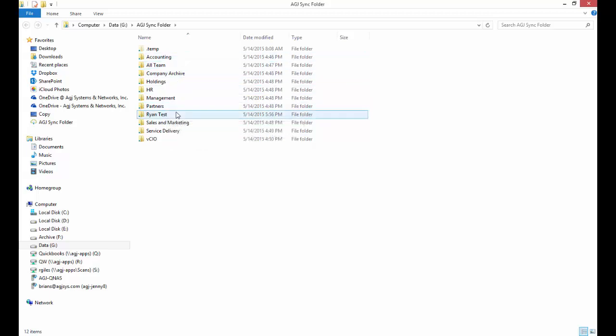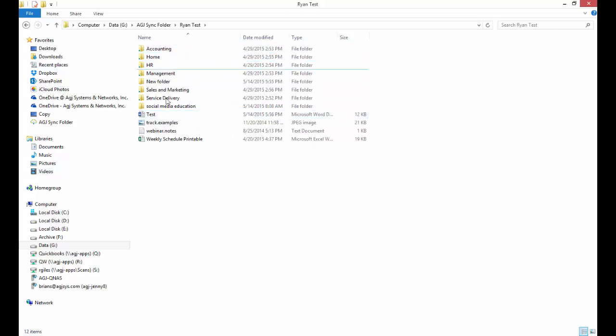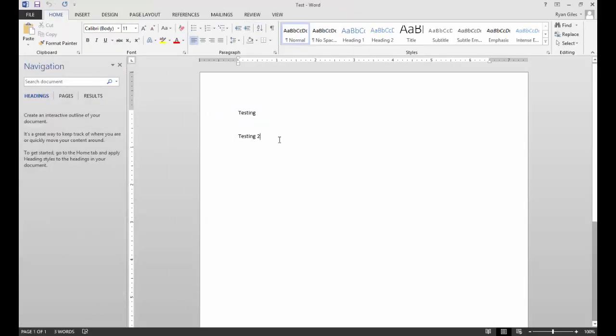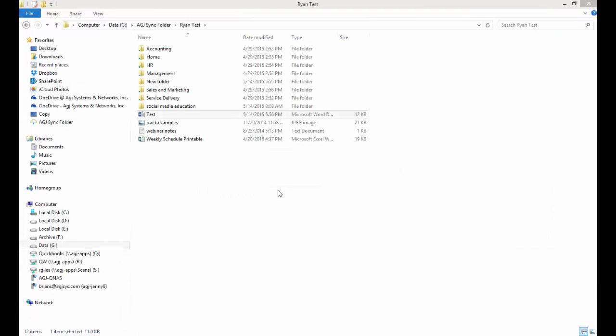So let's open this, and you'll see I've got some other folders I've dragged in here, some bits and pieces. Really nice. I can easily open one of these. Let me open it. You see it opens very quickly there. I can see the file. Let's go ahead and add some text to it, and we'll close it. It'll save just like you would expect.